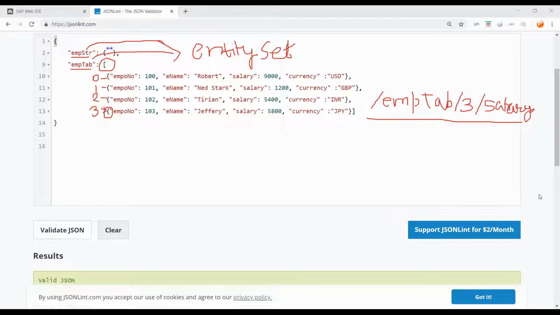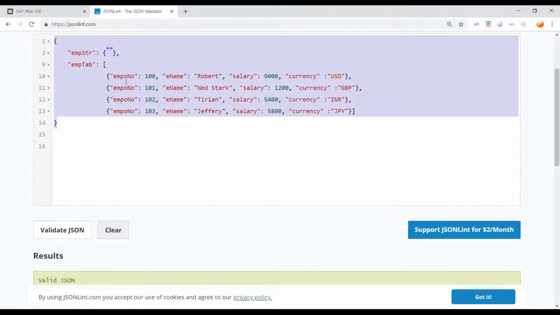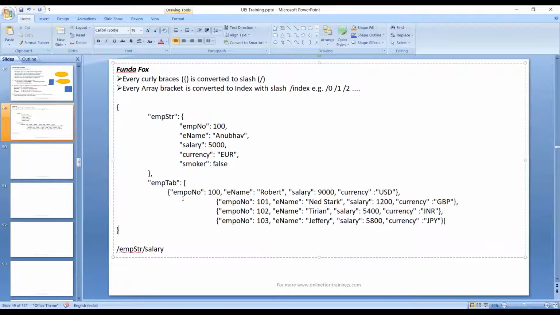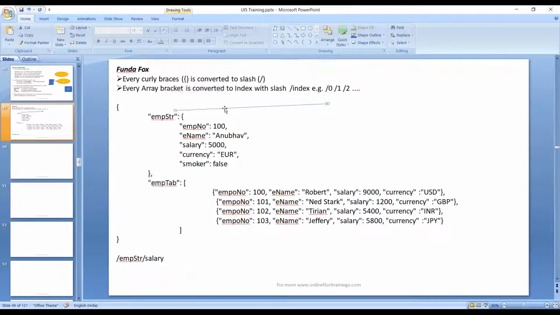Am I clear, everybody? Let's do an exercise for all of you. Let's see how many of you can answer properly now. I can come back and just update my JSON. So this is my JSON now, up to date JSON, guys. And now you will see here quickly, just to note down, don't forget this. This thing is known as entity set. Okay. This thing is known as entity set.